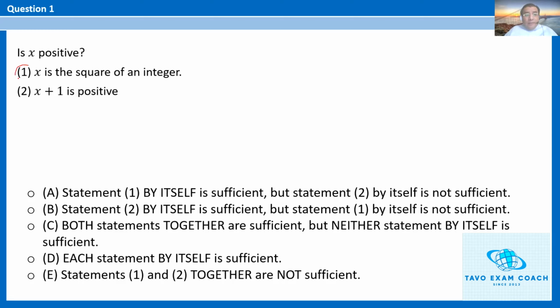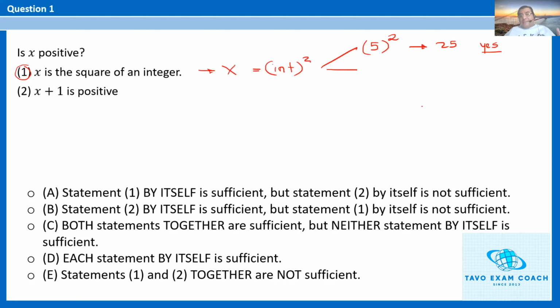In statement number 1, we can see that x is the square of an integer. In other words, we might say that x represents the result of taking the square of some integer value. Integers, there are many possibilities, right? Let's evaluate a few cases. What if you take the square, for example, of 5, a positive integer? If you take the square of 5, you get 25. So x would be 25 and thus deliver an affirmative answer to this question.